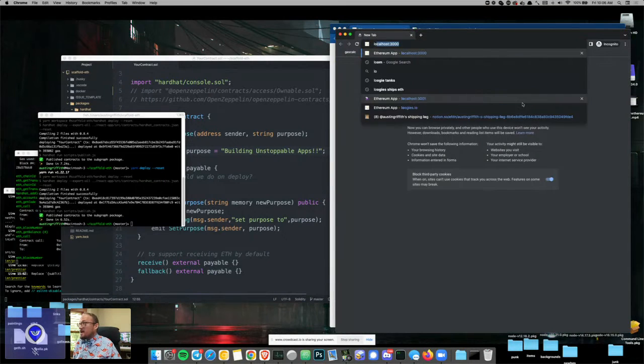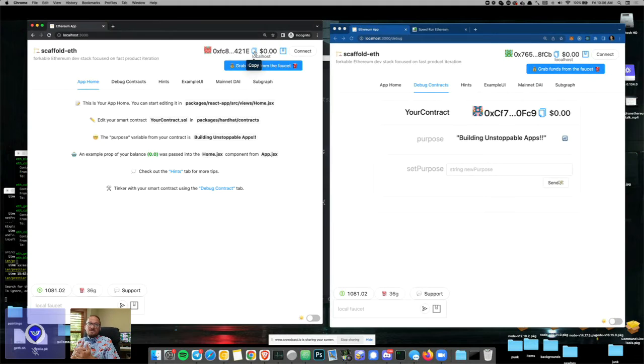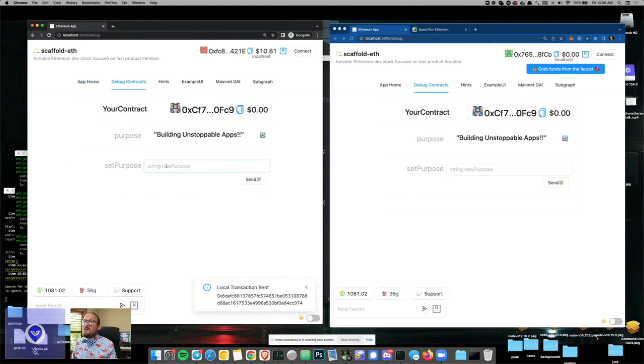If you go to Scaffold-ETH using an incognito window, you're going to see we've got pink guy over here, right? So you get a burner wallet on page load. As you land on any Scaffold-ETH app, it's going to generate you a burner wallet, which means a private key in local storage. It's going to keep it for you so you can make quick and fast transactions. Watch this. We'll grab some funds from the faucet. We'll go to our contract and we'll say hello world and we'll hit send, right? And there we go. So we're interacting with our contract. That was a transaction right there.